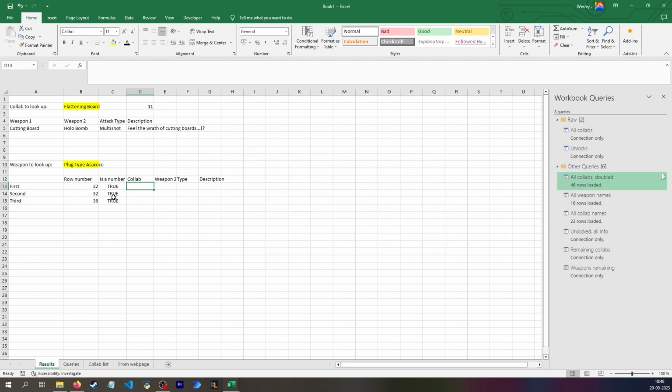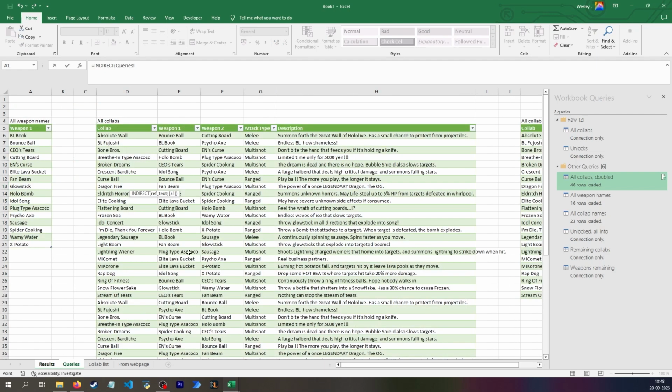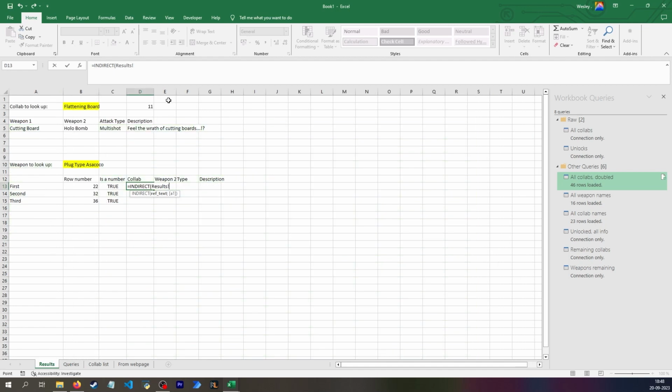And here it's more of the same, that I have to do the indirect function, which will grab the exact value from this page. I can't do an index because I'm using a specific row number, which means I simply need indirect. And I know that should be in column D to get the collab.